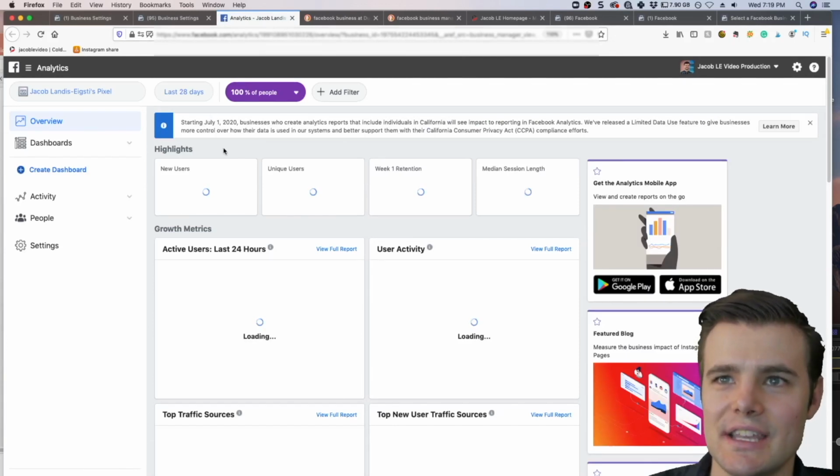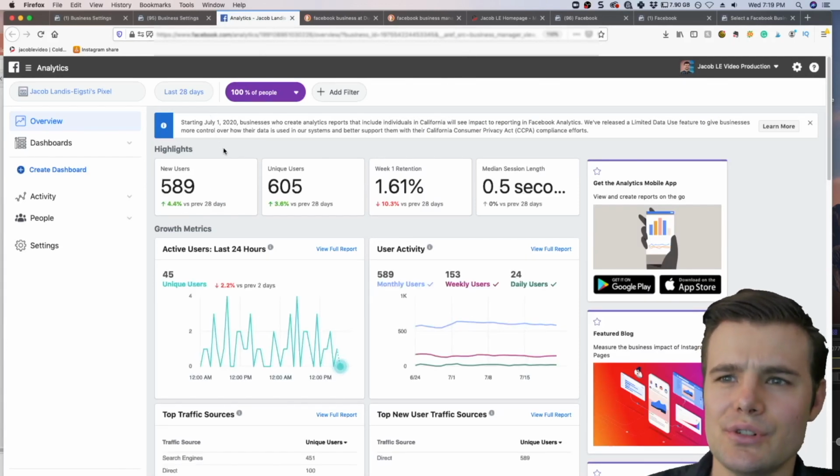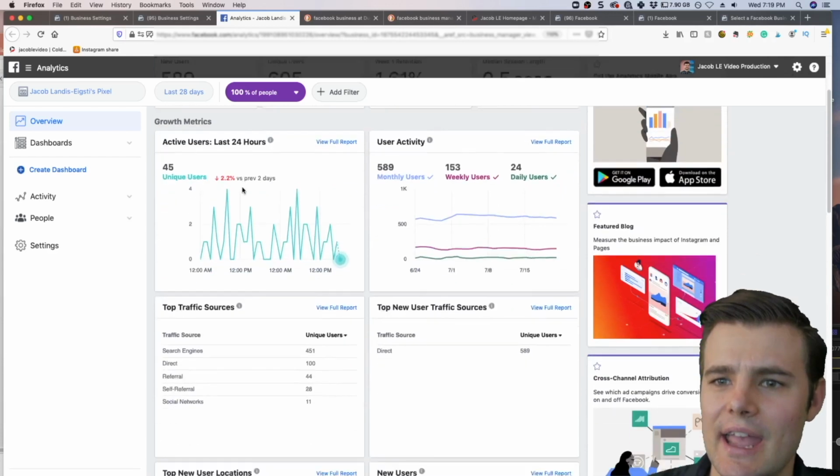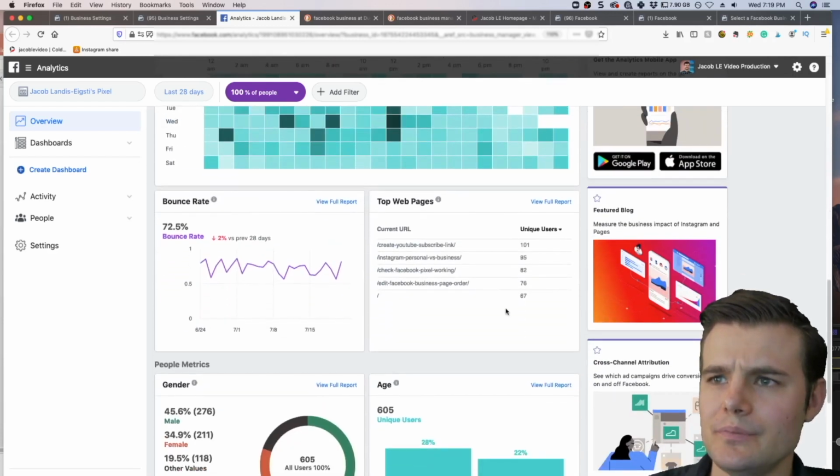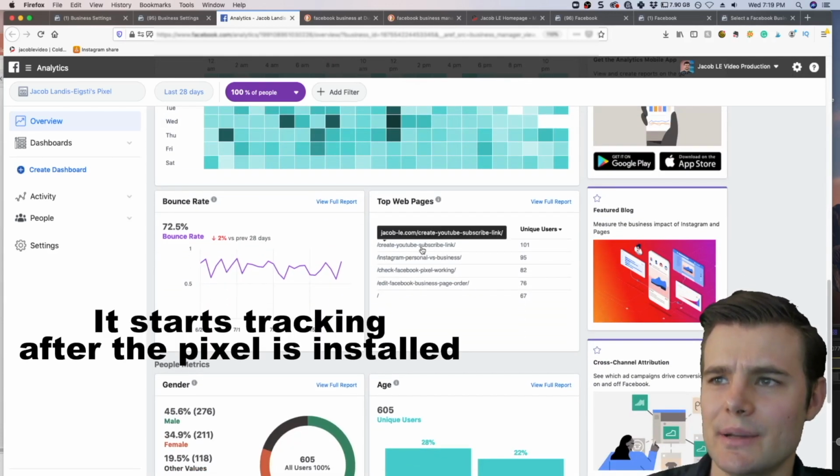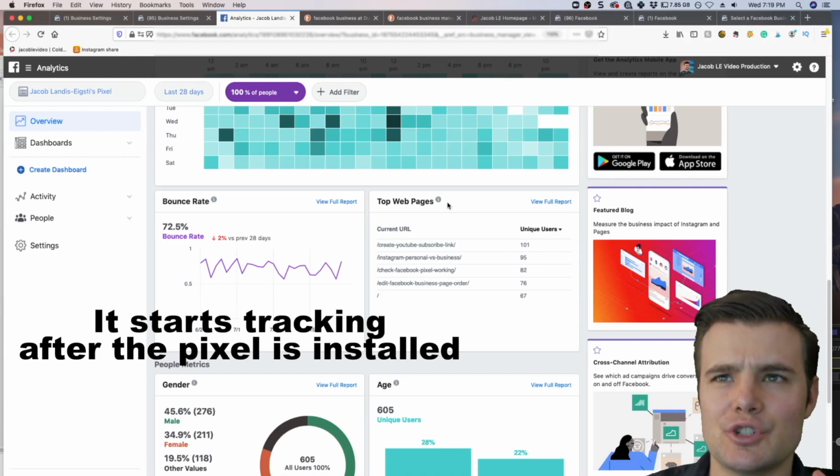We actually can see exactly how many users, the user's activity, and if we scroll down, you can see, hey, here's how many people visit each URL. And you can also send ads just to people who, let's say, have visited this specific URL. Okay, so we don't need it for tracking.